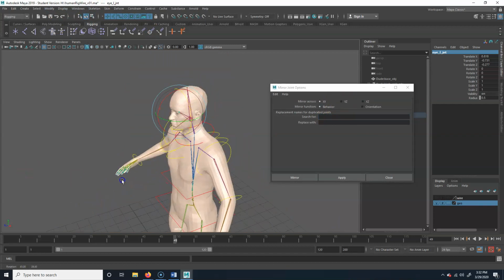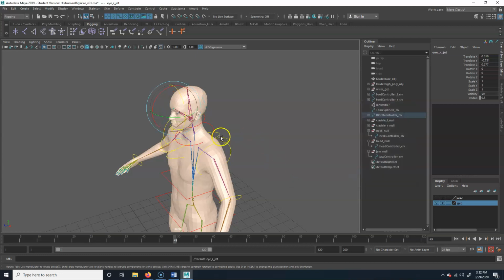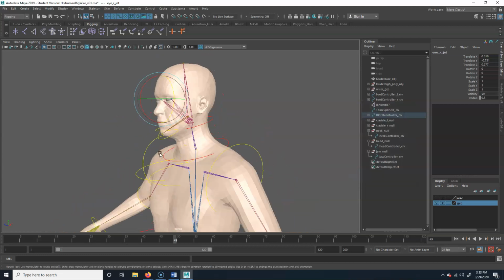Is that what I want? No, I want Y, Z. So Y, Z. And we actually will choose orientation, not behavior. And we're going to search for underscore L underscore and replace with underscore R underscore. Like this, and mirror. Good. Now we have both of them on both sides.